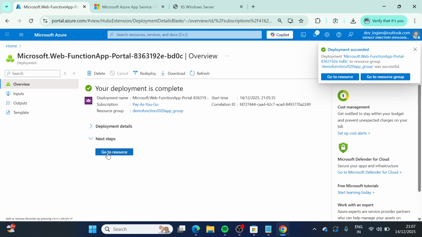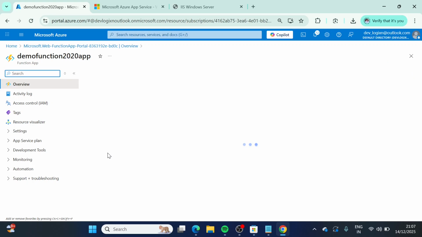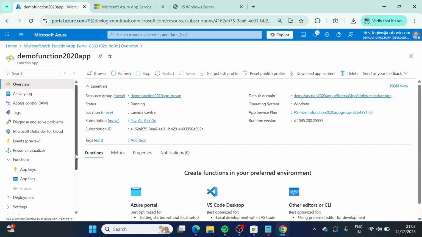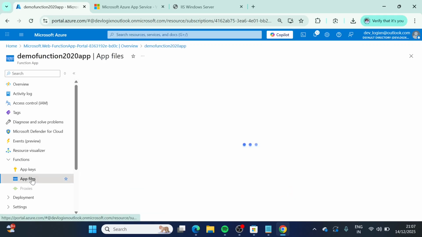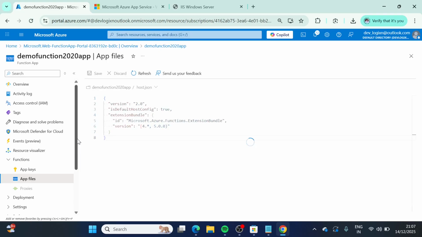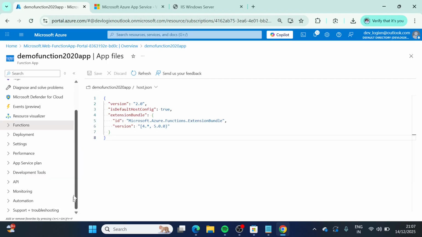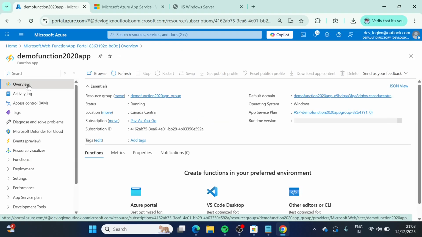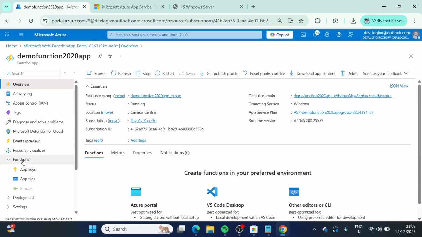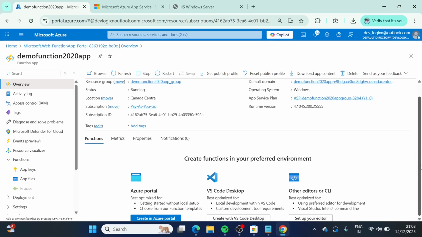so function app is created. Click on go to resource. We have multiple options like creating in the portal, or through VS Code or other editors.